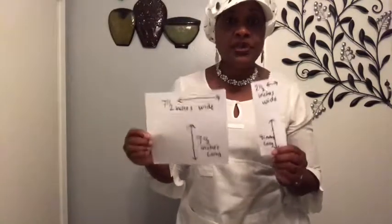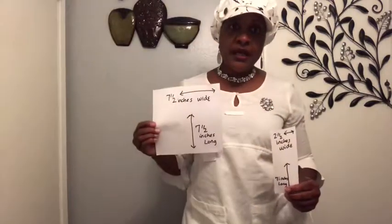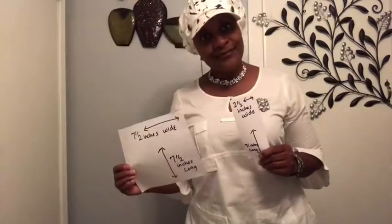Once you make your patterns, you put this on the fabric. You're going to want to cut for the bottom pockets. You're going to want to cut both pockets at the same time to save yourself less work. But anyway, these are your patterns, so let's finish. Next, cut out all 3 pockets.